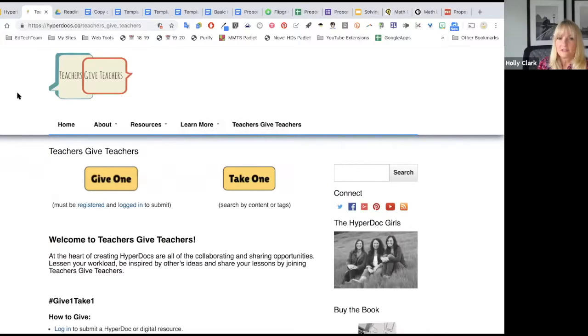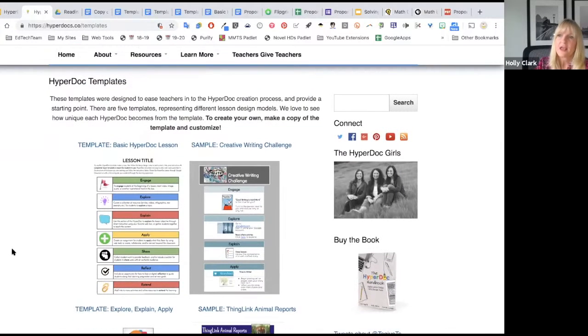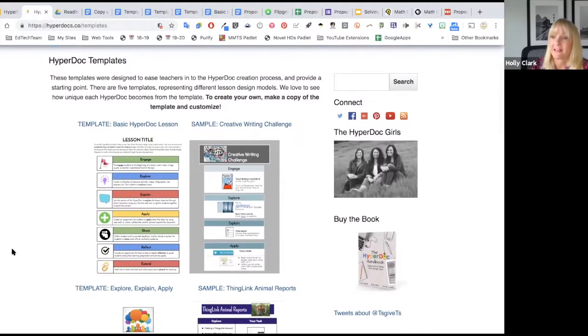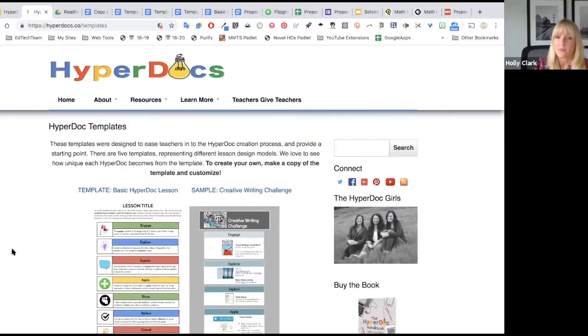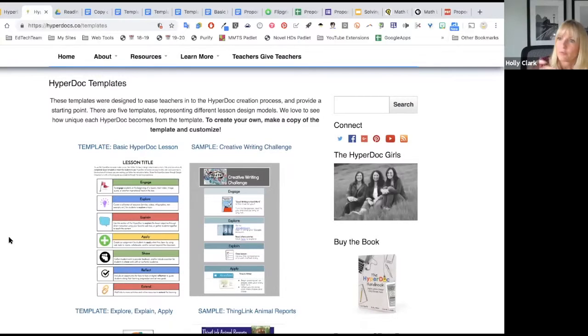I know, Lisa, for me, I started with the first template that you showed, and I just sat there and tried to fill it in. I did that like 5 times, and then at some point I went into Teachers Give Teachers and I put in something like The Outsiders because we were reading that. And I found someone, and I have to be honest with you, I didn't give judgment. I took their color scheme and made my own. I didn't even really care what they were doing, but I just didn't want to make all of the background and the table parts.